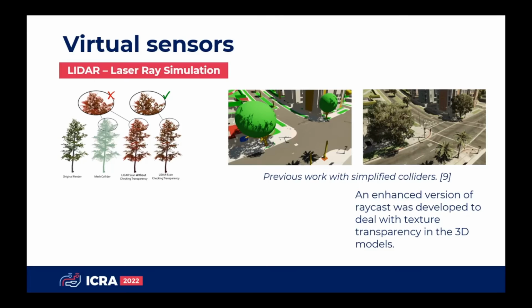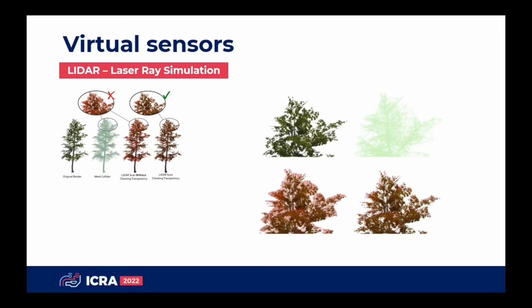So in our case, we need to be more precise. So we didn't use the normal colliders as people do. We need to take into account things, for instance, like the transparency of leaves, because sometimes the laser beam passes through the leaves, and then we can have a point that is beneath the leaf. This is the bottleneck we have in terms of time in our simulator, because we spend lots of time here in order to come up with a very precise scenario of application.